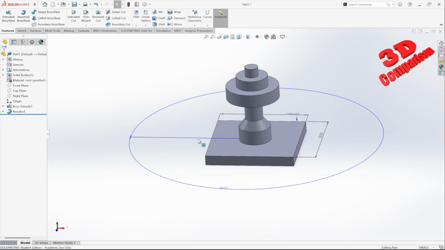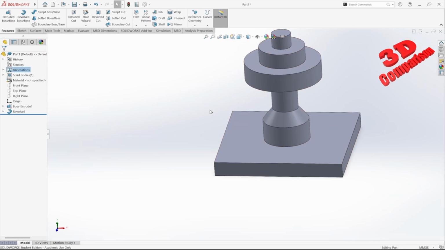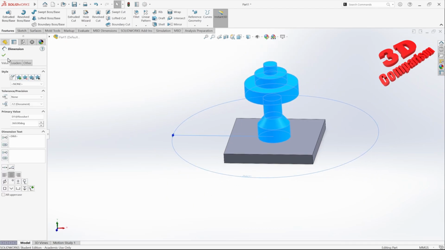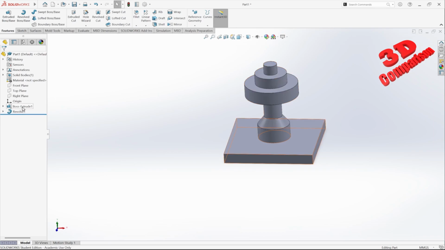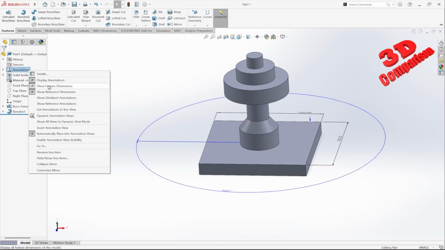smaller. So this also became active when I enabled that feature dimension, because without it, as you can see, if I click on revolve, it will have that displayed over here, but only once that revolve is active. The same over here for this boss extrude. But if you want to have them overlap within the viewport, you can do that over here with show feature dimension.